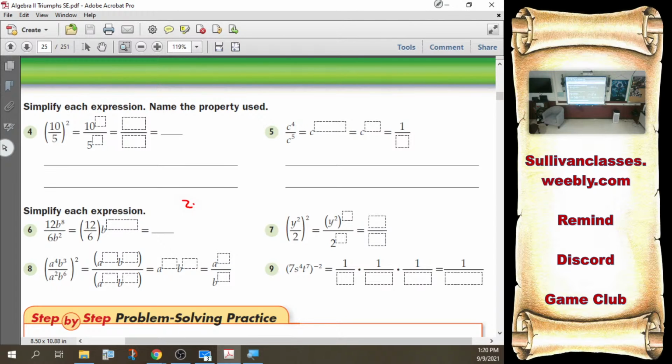Which one's got negative exponents? Number 4. Negative exponents. 5. Okay. And 5 says if I have a negative exponent, throw it downstairs without the negative. So throw it downstairs without the negative. Oh, okay. So instead of c to the negative first, now it's just c to the first. And then I'd put rule... you used Rule 7 and Rule 5. Okay.